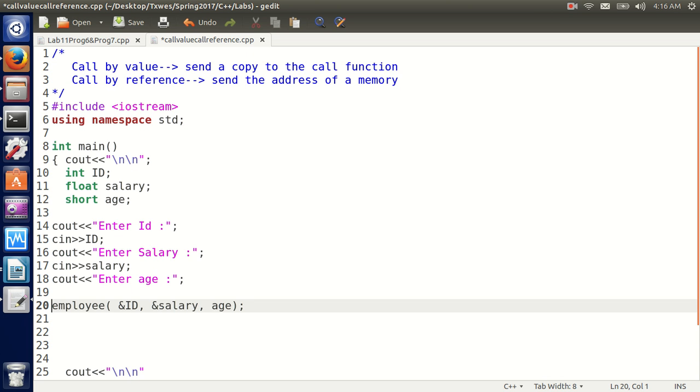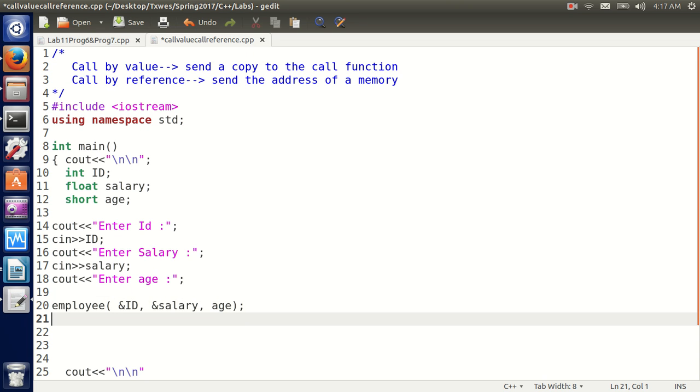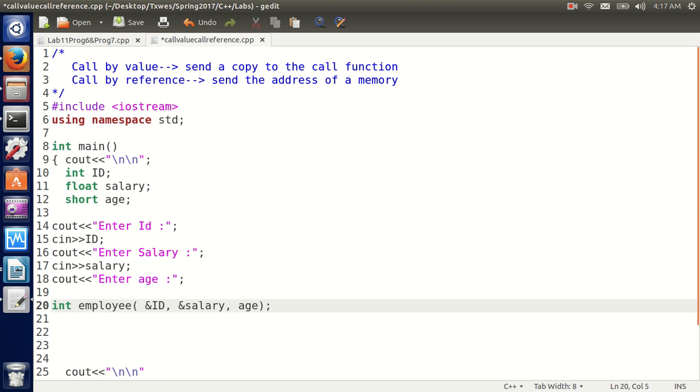So what should we do on age? Let's add 5 to age, and this function is gonna return an integer, return value. I'm gonna say value, which is gonna be age, and I'm calling that function.